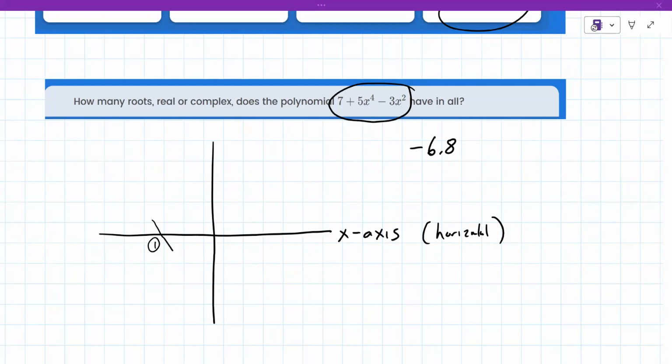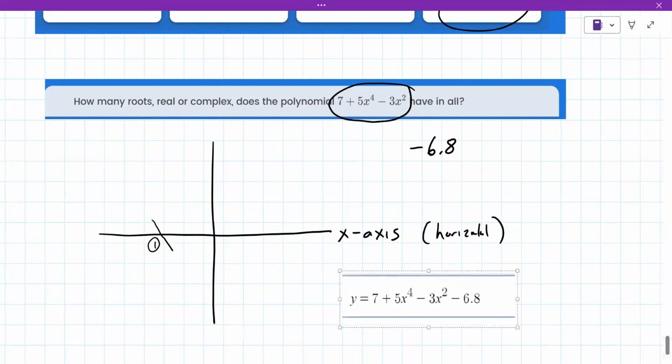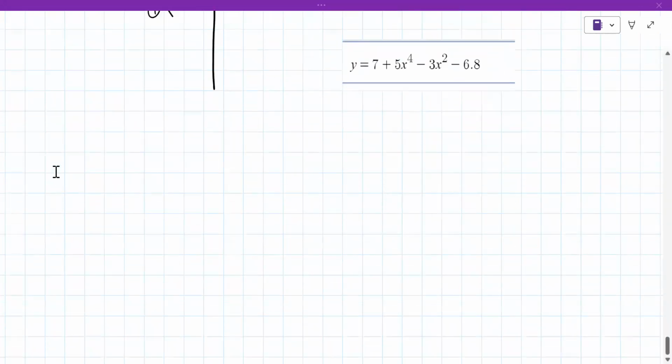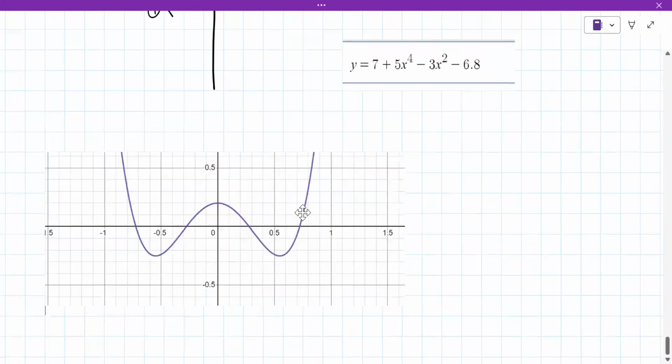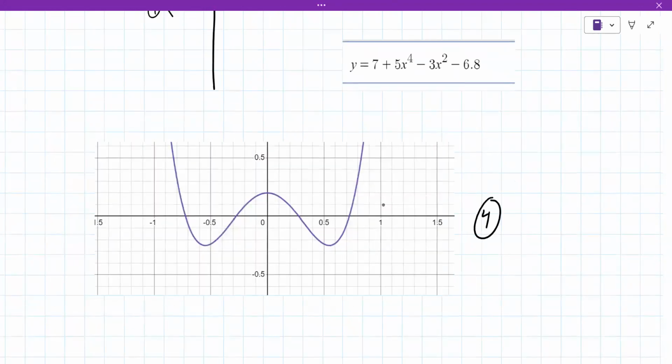I'm going to snip something in here. Is this what you have graphed? Yes. Okay, I want you to count again. It crosses more than twice. Oh, okay. You know, zoom in as much as you need. Oh, it crosses 4 times exactly. All right, very good. So that is the answer, 4 times.